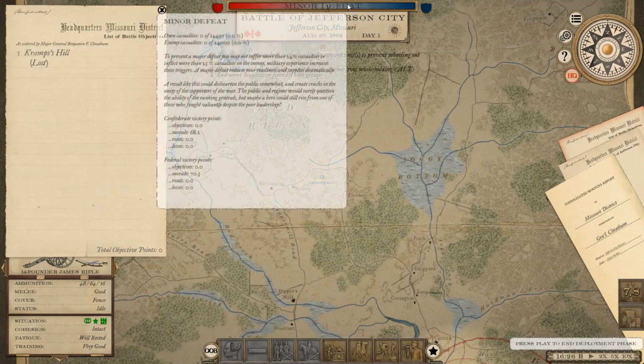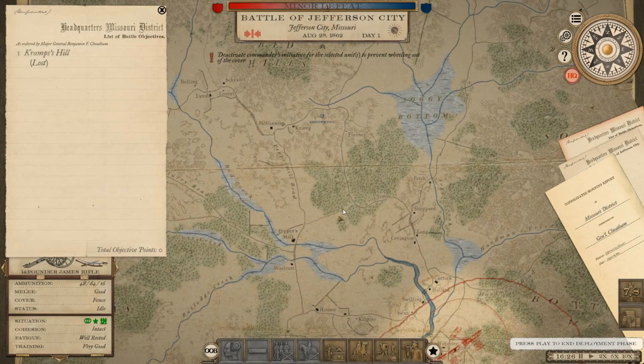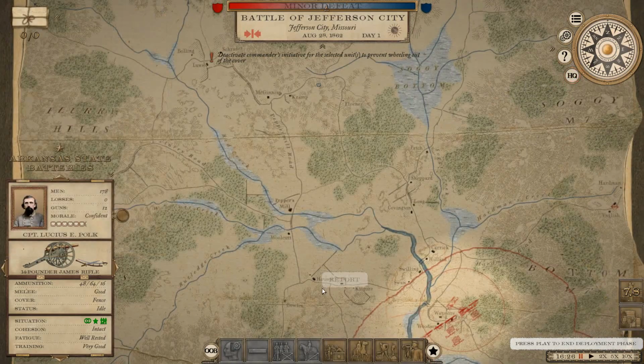Minor defeat. So his morale, how the federal morale can be higher than ours, I will not understand. We've been hammering the federals in every single battle. But anyway, the numbers at the top there, 24,000 for them, 14,495 for us. And we're going to have to attack up this rancid looking terrain.